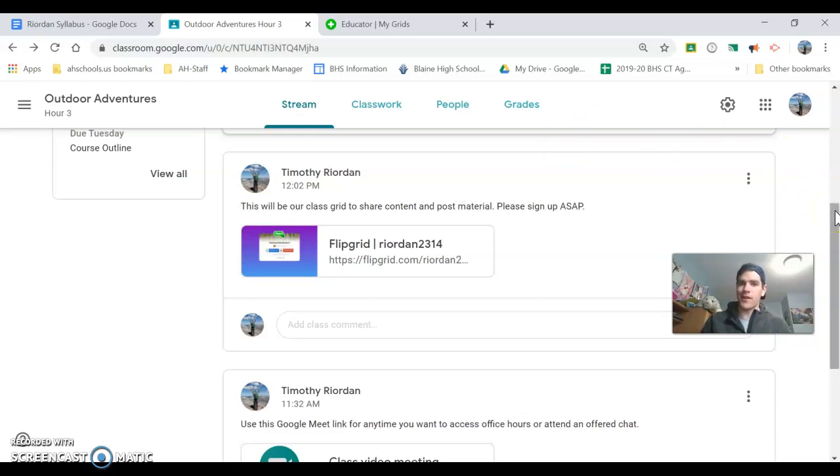So you can find out how to sign up for Flipgrid. I also recommend downloading it on your phone. You can do some really cool stuff, and just do a quick little video on mobile to post for your assignment instead of having to sit at a computer. It's a free app. Once you have an account, it's good to go.